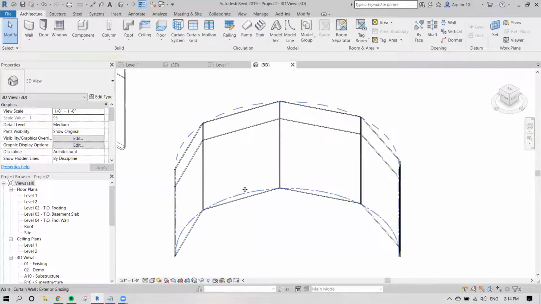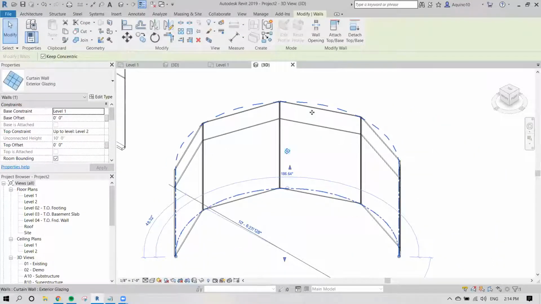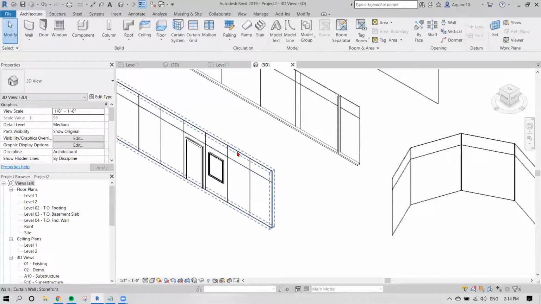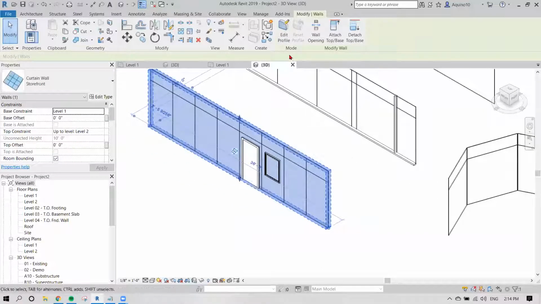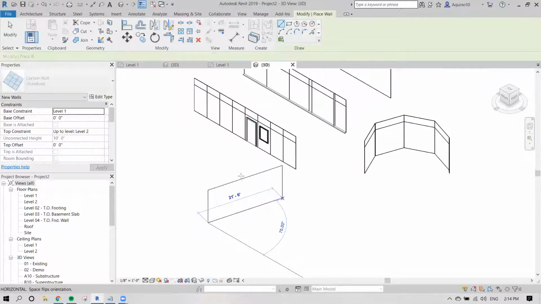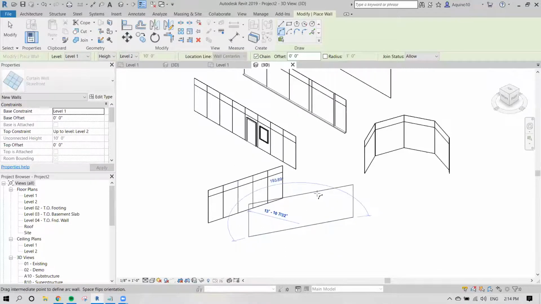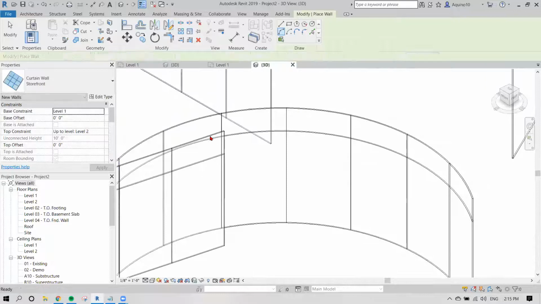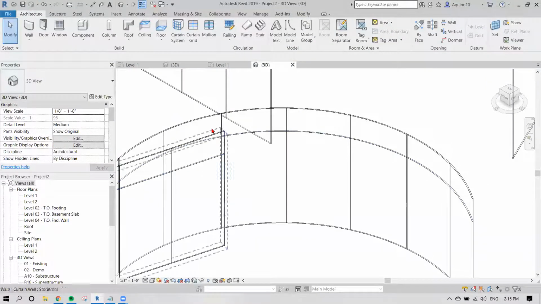So when I have a curved wall, you'll notice that they're all straight segments, and that goes the same for mullions. When we have our wall that represents the 1-inch glass, we can actually have them curved. So let me draw a curved wall. So they'll actually be curved. I'm going to delete this because it's annoying.